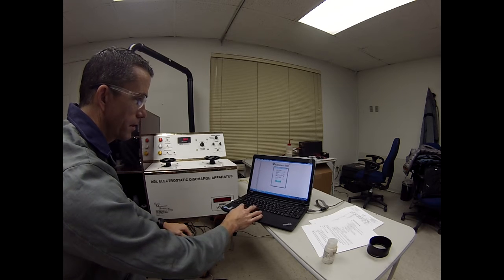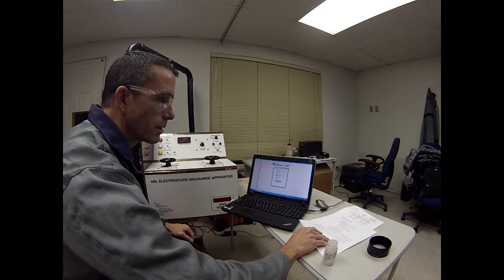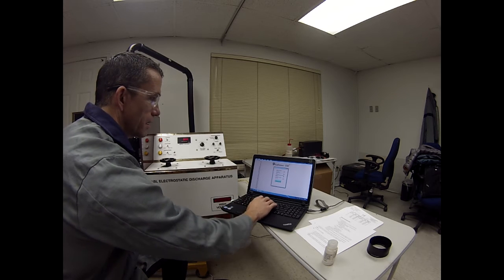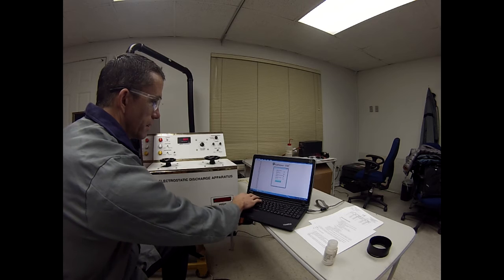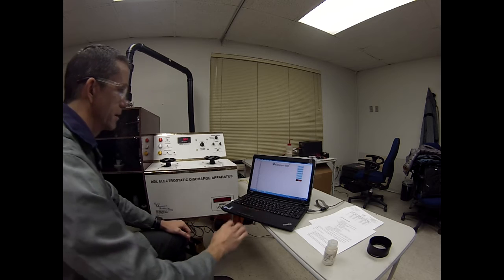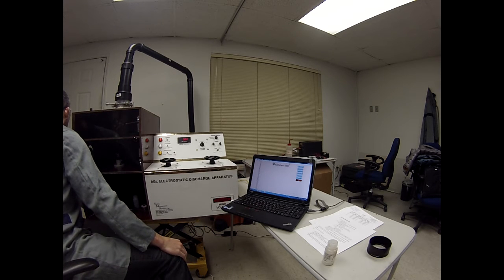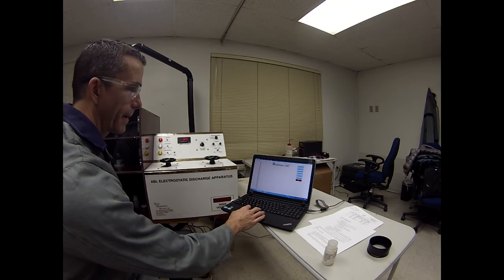PETN, this time we're going to go up to 0.02, which is 260 millijoules. We'll do 11 aperture. Collect baseline.